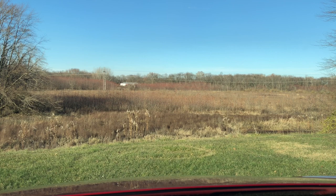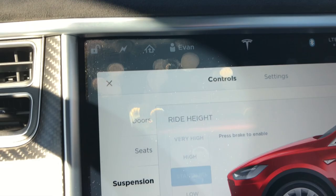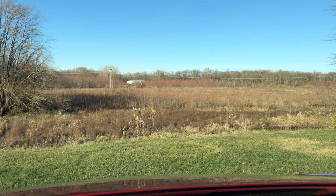The next one, just kind of printed out weird, but the next one, there's a shudder when you accelerate if the suspension is in standard. You can see there's a handful of different things. You've got very low, low, standard, high, and very high. If you're in standard to very high, the car shudders when you accelerate. And this doesn't happen on a new car, but within a few thousand miles it'll start going. So they replaced the half shafts and jack shaft, and it went away for a few thousand miles and has come back. We've done that a couple times, and I don't think there's a fix for it, because we've all pretty much decided to stop replacing half shafts for no reason.